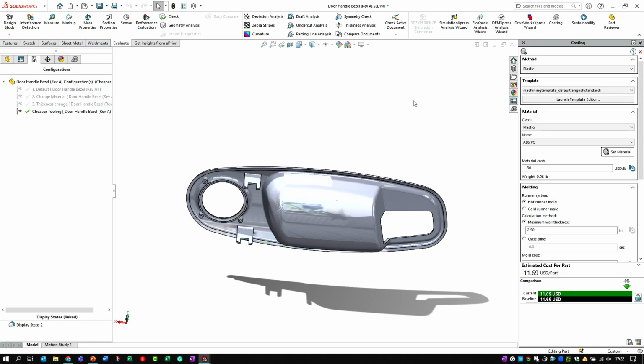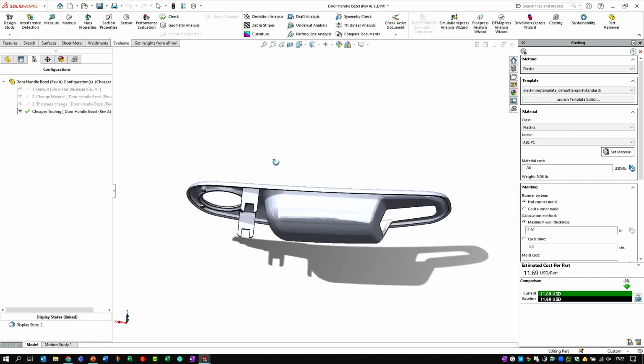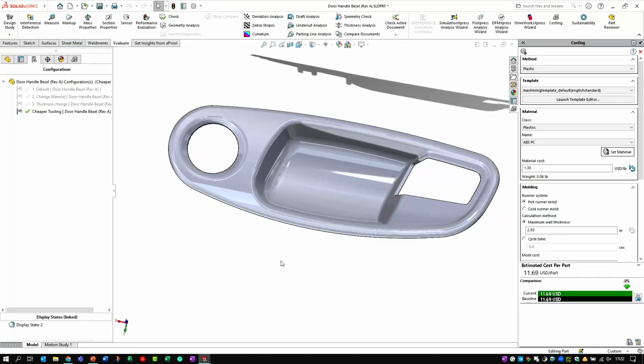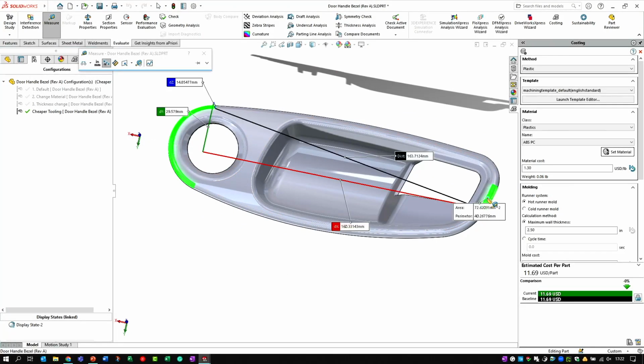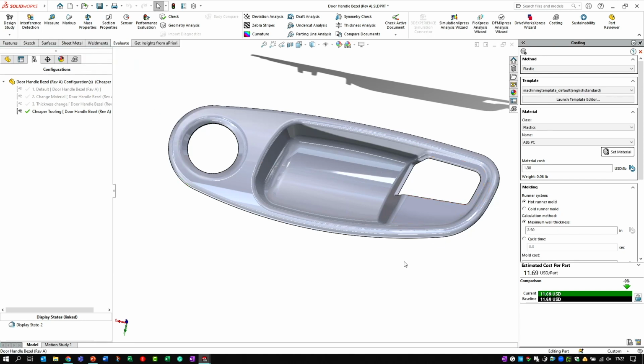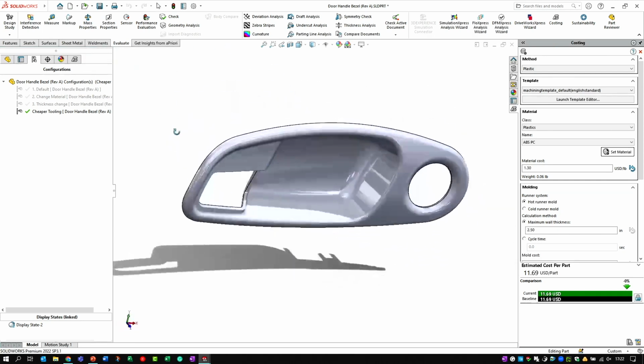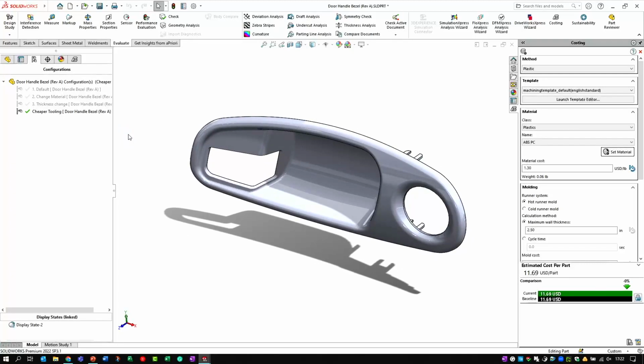There's a question in the back there. How big is this part? And I'm just wondering where the cost is coming from, because there's no way there's a $12. Well, it's all dependent on the material. So if my material costs are out, I've no idea how much ABS is per pound, and I'm just using the default ones. I haven't changed them. So if the templates aren't good, then it's all down to the templates. It's a calculator essentially. So garbage in, garbage out.